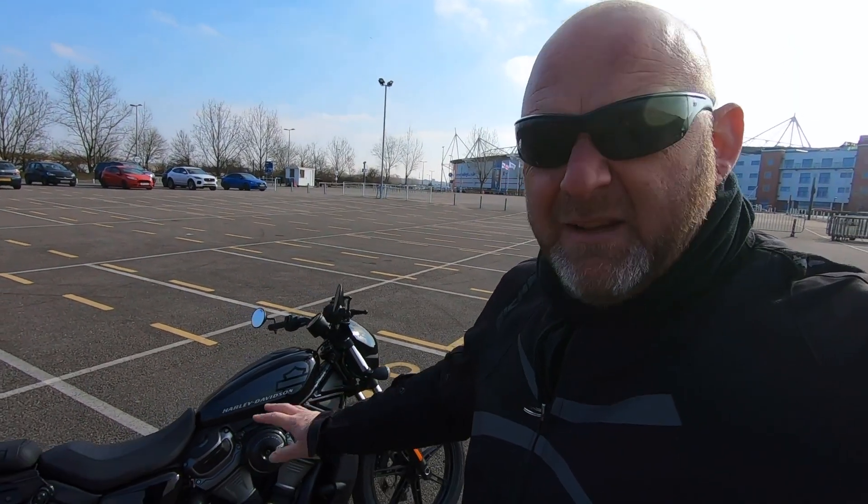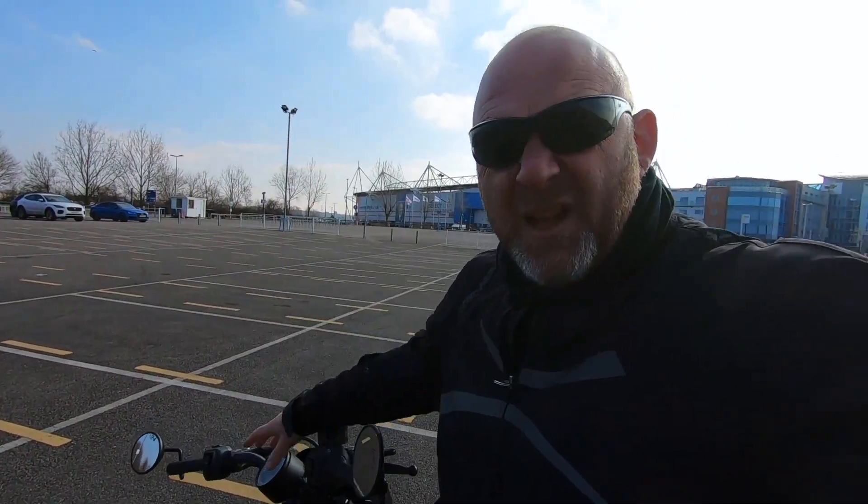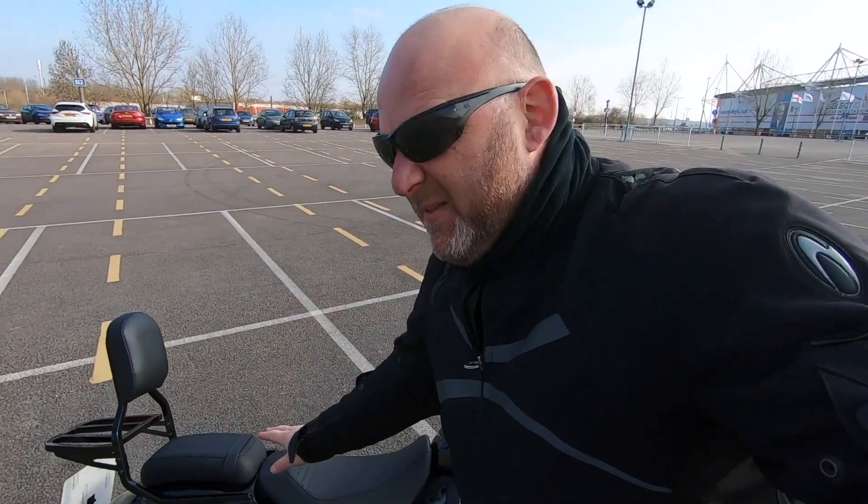Riding position is great, no problem. So, this is the Knightster. The Knightster Special has taller risers so the bars come up a little bit higher. The Knightster Special also has the Sportster S dash, so you can hook up your phone to it for sat-nav, that kind of thing. It's got different rider modes — the standard Knightster has only got three: road, rain, and sport, and you can turn off traction control. But with the Knightster Special you've got a customisable rider mode as well, plus the pillion pad and passenger footrests.